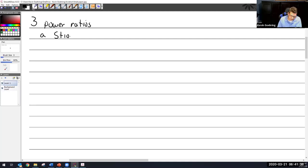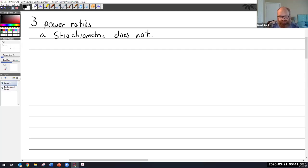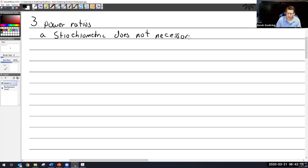So I think Heath made this point actually yesterday. Stoichiometric, S-T-O-I-C-H-I-O-M-E-T-R-I-C. Okay, let's stop right there. Do we remember what stoichiometric means? 15 to 1. Perfect fuel-to-air ratio? There you go, Mark. It is the perfect chemical fuel-to-air mixture. So chemically, in a lab, on a piece of paper, stoichiometric does not necessarily produce the highest power.